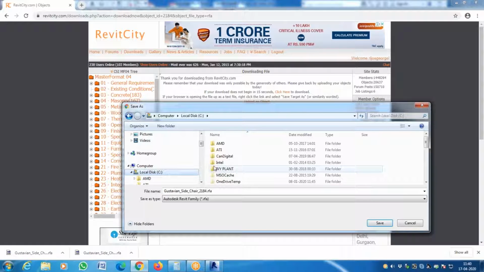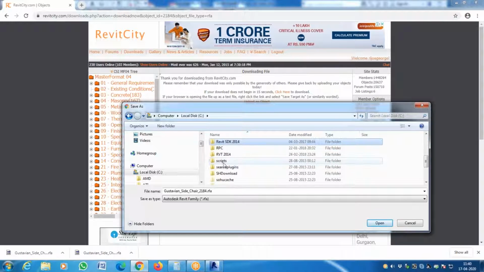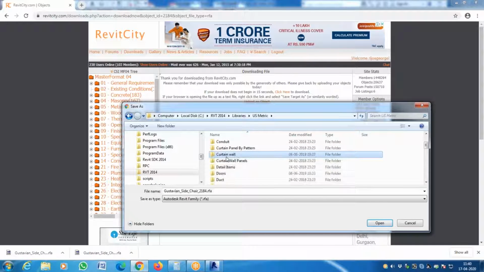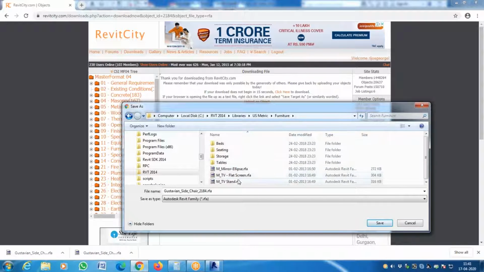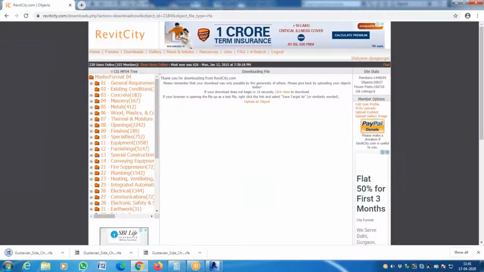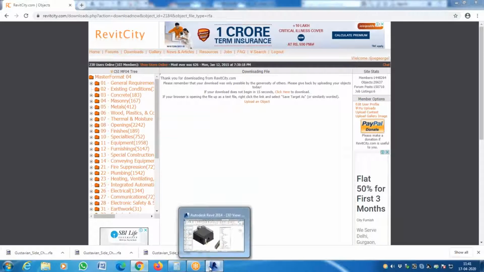So now, for example, I have a folder called Revit RVT 2014. In that libraries, US metric, in furniture, seating, Gustavian side chair. I'll just add this as a collection with that.